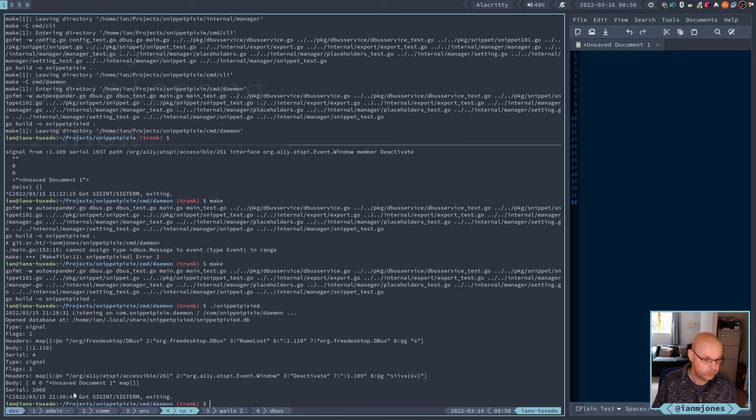the actual data, which is what we actually see in the body. So in the body, we're getting a string that you can't see, 2 ints, and a variant, which is that unsaved document bit, and then a map, which in this case looks to be empty, but we don't know. And then obviously the serial number down there. So that's quite handy because that means I can see a little bit clearer what this data is and where it's coming from. So we could basically see that the important stuff, once you know that you're using the correct interface and member, you know what kind of body you're looking for here.